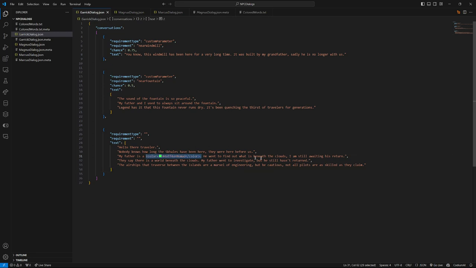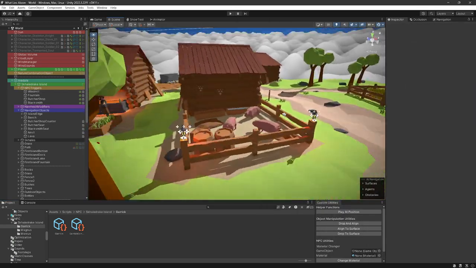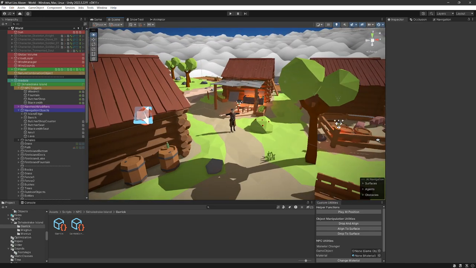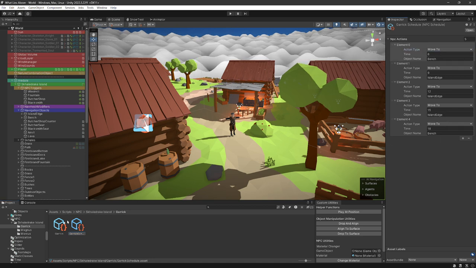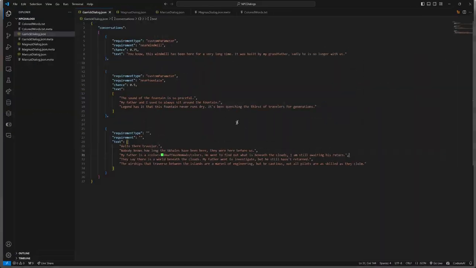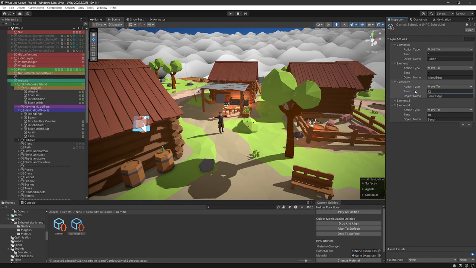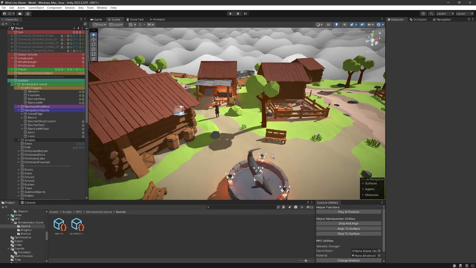So it's a pretty simple system. It supports rich text in there, as you saw. Whenever we were talking to him, Nomad was turning green. It's a pretty cool system. I think it's going to be hopefully nice to use, because I'm going to be using it quite a lot. I am thinking that I'm going to swap this part of the schedule system to use JSON files instead, just because it seems like it'd probably be easier than navigating through here if I could just have text files open and edit them. Now, I'm not sure about that, but I probably will do that, honestly. It just seems like it'd be nicer to do something like that.